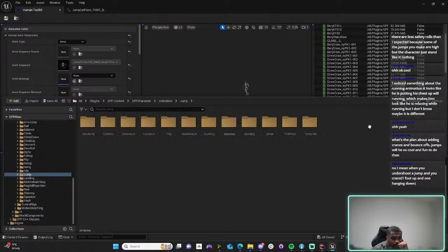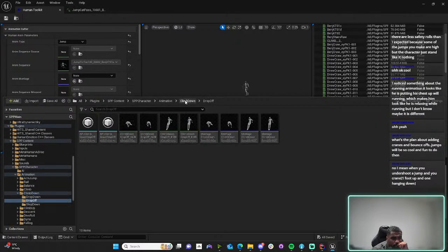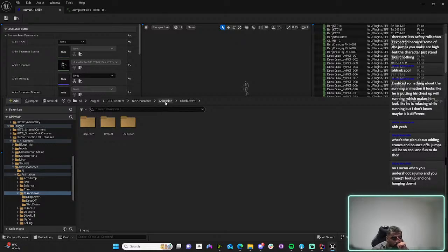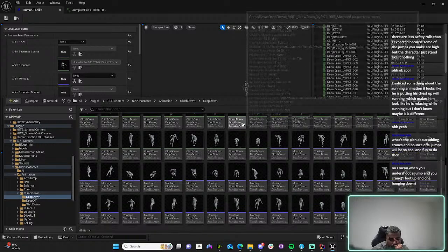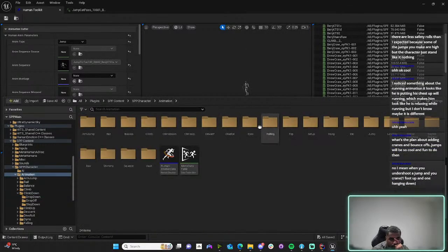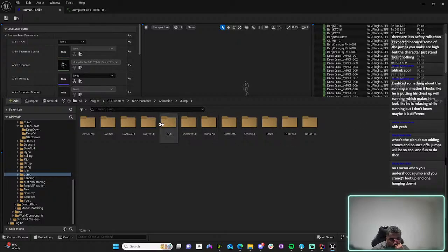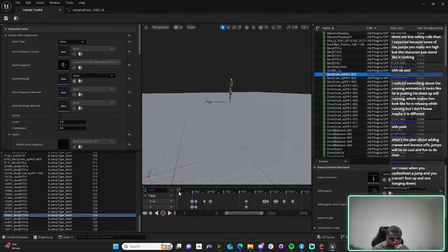Was it in the jump? Don't know which one it is. Might just have to.